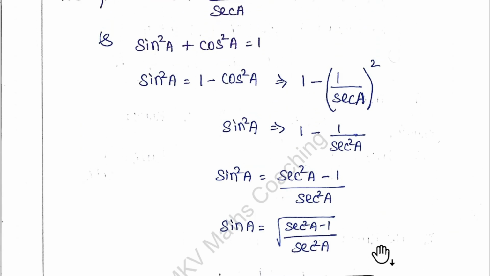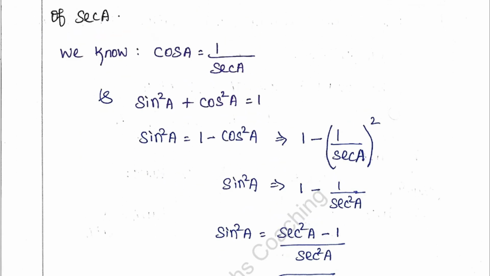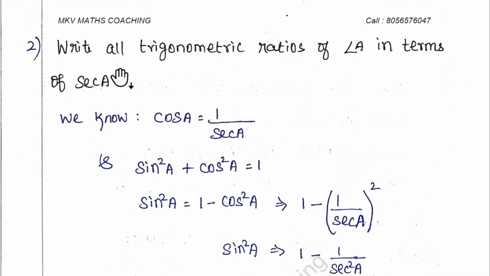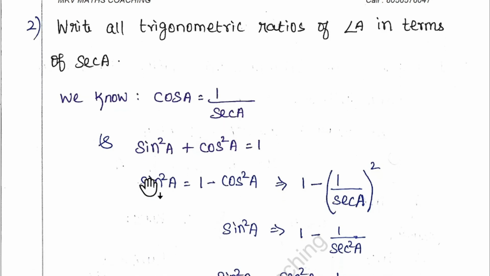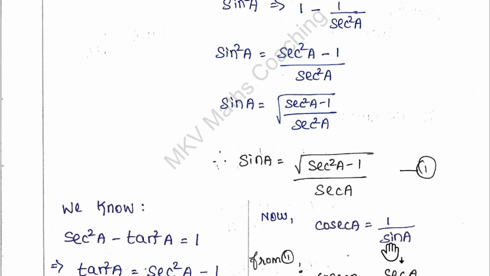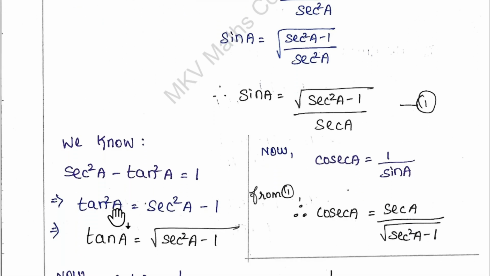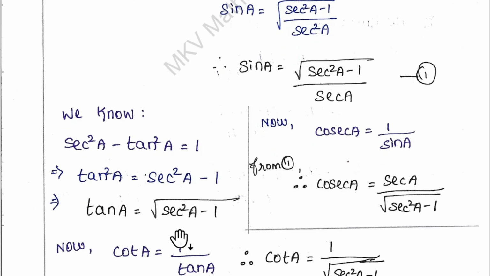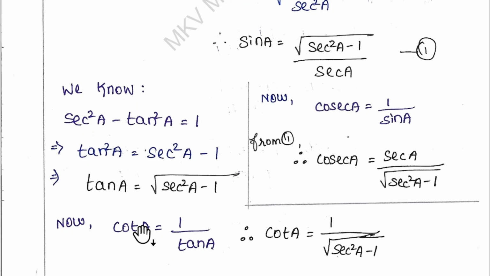So if you wanted to change in terms of another ratio, you have to write all trigonometric ratios in terms of secant in this question. So first always take the inverse ratio of this. Cos is the inverse of secant. So using cos, find the sine using the identity, and afterwards sine is the inverse of cosecant, so I am taking the cosecant value from this, and afterwards secant square minus tan square is 1, so from that I am getting the tan value, and inverse it, you get the cot value.